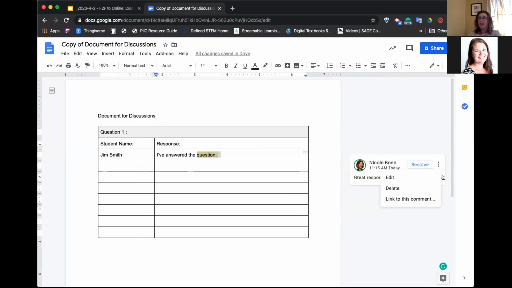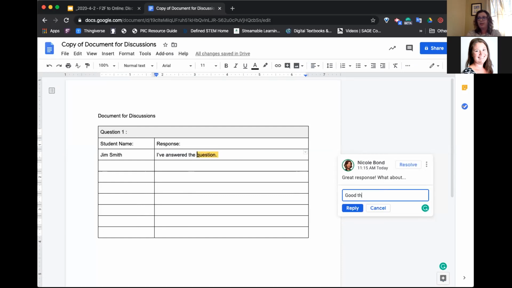So one of the things that'll happen if you're all commenting is it'll let you reply to these comments. It'll come up and say reply. And it's not just to your own comments, it's to each other's. And if your students are all logged in, it'll come up with their names in these replies. So you can do that potentially as a way of holding a conversation, a slow chat in here.